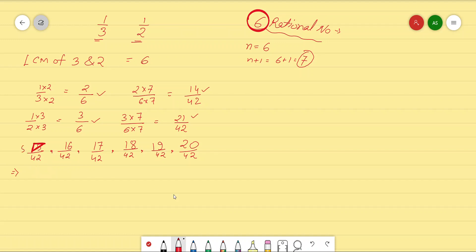Over here, this cannot be done. 3 fives are 15 upon 3 ones are 3, 3 fours are 12, so it can be written as 5 by 14. This can be written as 8 by 21. We cannot reduce it, so we can represent it as 17 by 42. This once again can be 6 threes are 18, 6 sevens are 42. 19 by 42 remain as it is, and then this can be written as 10 by 21.